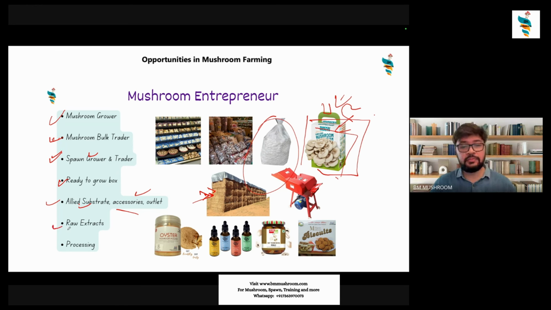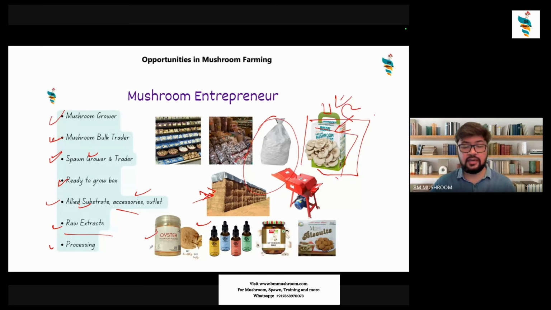Then there are people who are into raw extracts, because mushroom has several high quality nutritional benefits. There are several consumers who are now not only looking at mushroom as a food, they are searching for extracts, capsules, or simple tinctures made from pure quality mushroom, because they want to have it every day for their ailments or for their natural immunity or any other thing for which they already know that mushrooms are quite helpful. So for raw extracts, you can sell powdered extracts, liquid extracts. There are a lot of ways you can make extracts and sell.